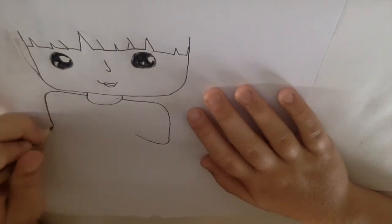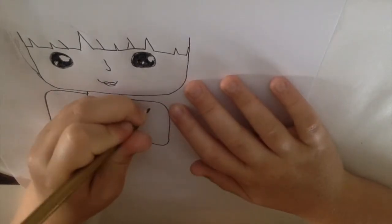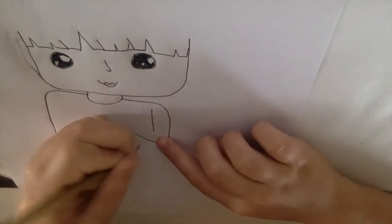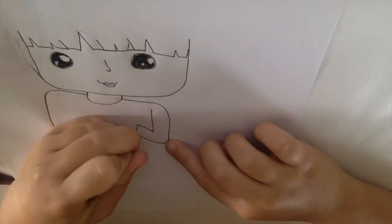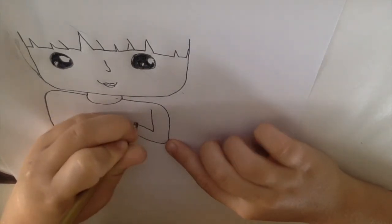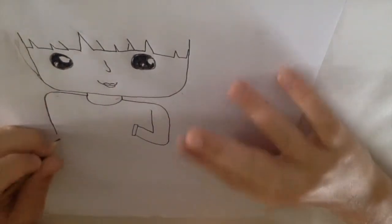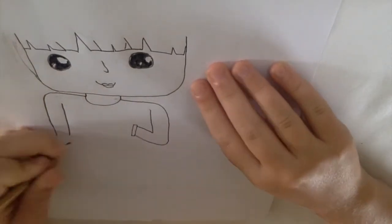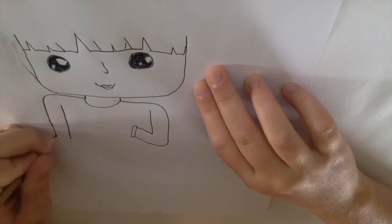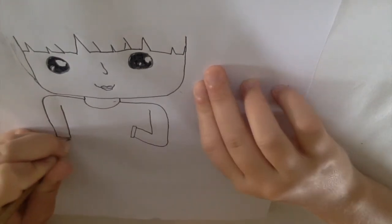And then if you want to make it look like your arm is actually separated from the body, not exactly at the top, but near the top, you're going to do a line down and near the elbow, a line across. And then I'm going to do one cuff. A cuff is like that part, and just draw a rectangle right here. We'll get onto the hands later, but you can do that for any type of way the arm is and add your cuff. I'm going to make my arm a little bigger.